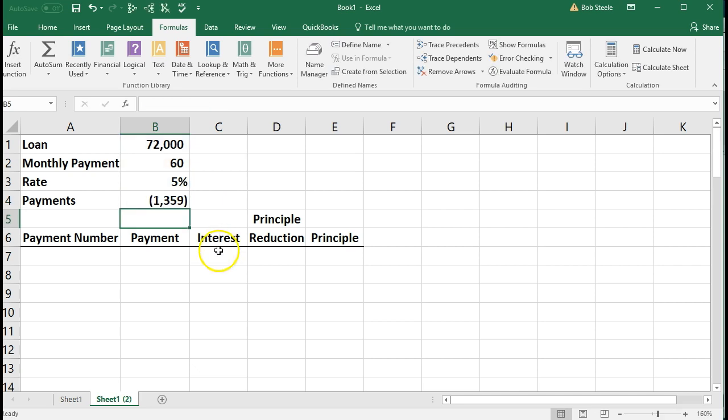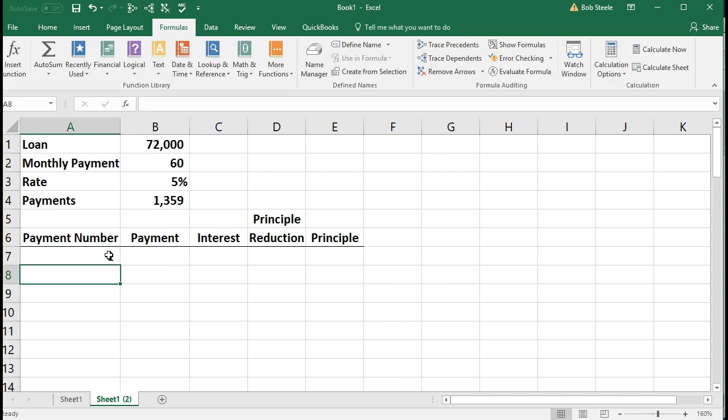So now that we have that information, that's great. I'm going to make it a positive by putting a negative in front of the P, like so. That's going to be our payment amount. Now that's what we're going to write the check for. We probably already knew that, as it's going to be in our loan terms. We probably know this information, but we don't know how to split that payment between interest and principal. So let's think about that now.